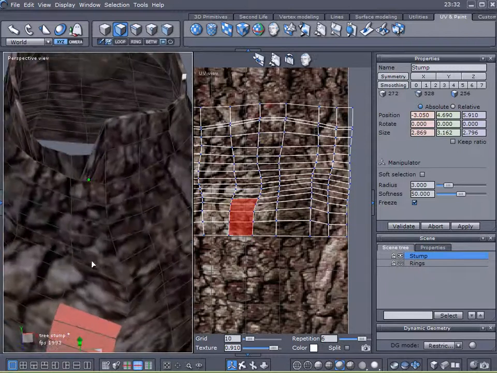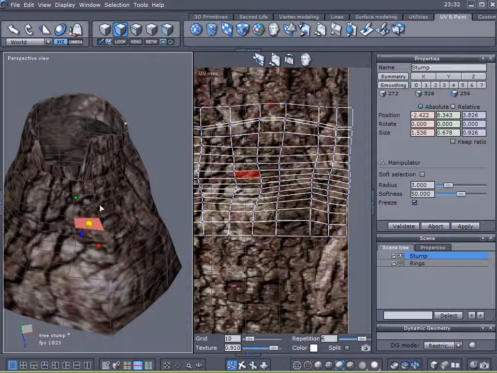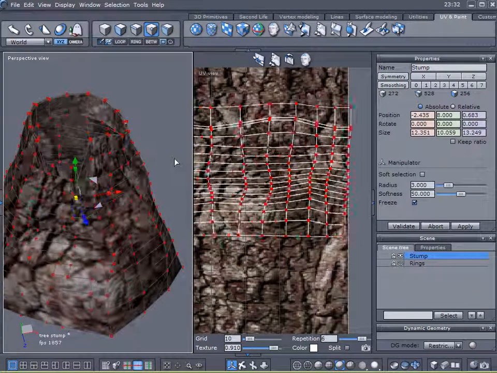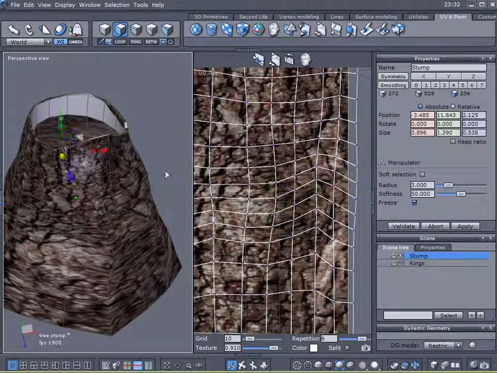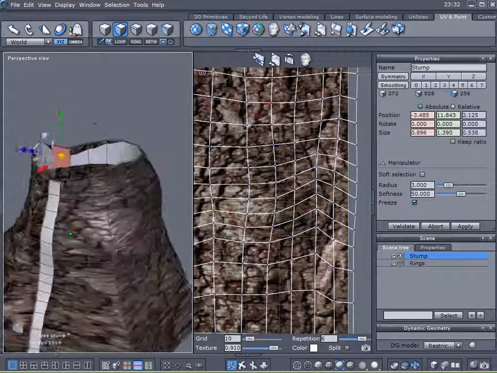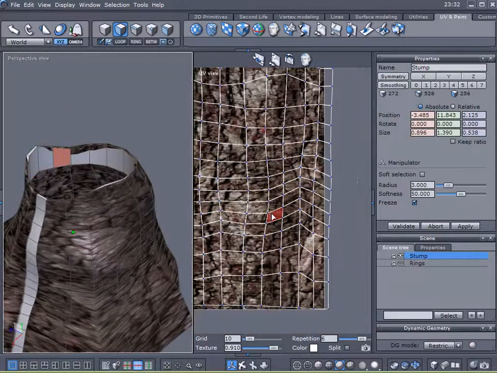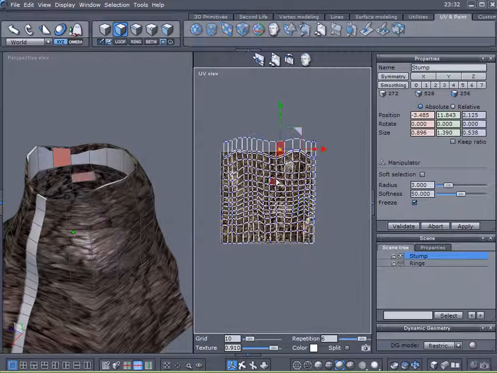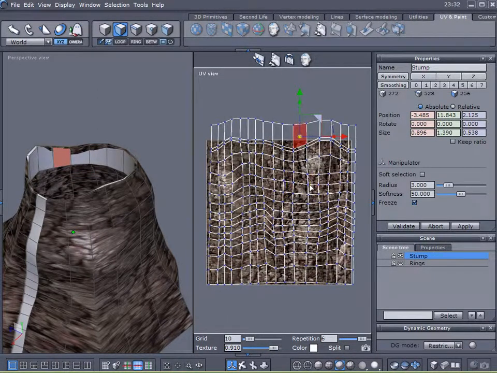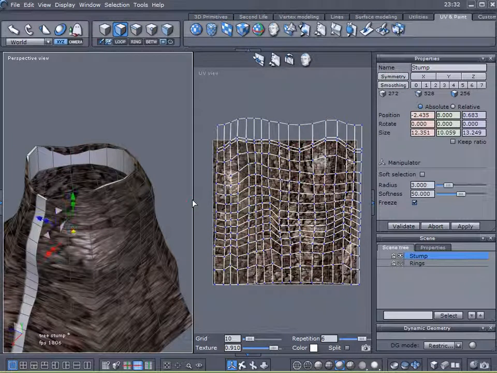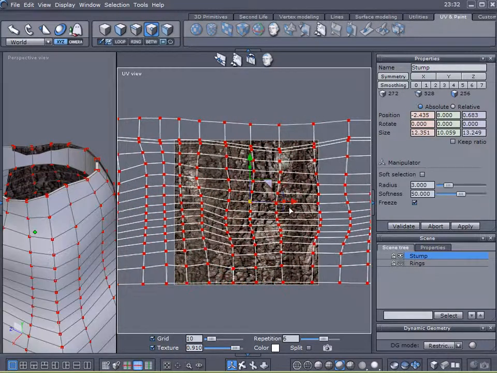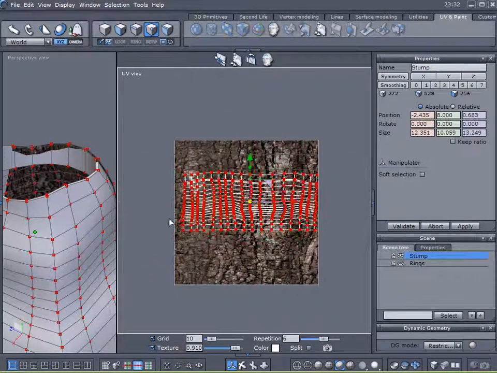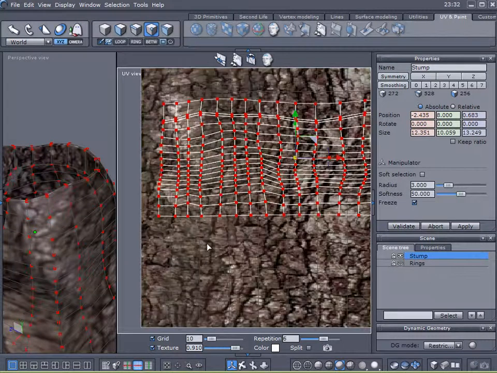I have selected, I'll have to back up here. Control Z. There we are. I guess I moved some faces around. Okay, now we've got this laid out like we want it to. Let's select all our edges, all our points, stretch it out, shrink it down to fit. Okay.